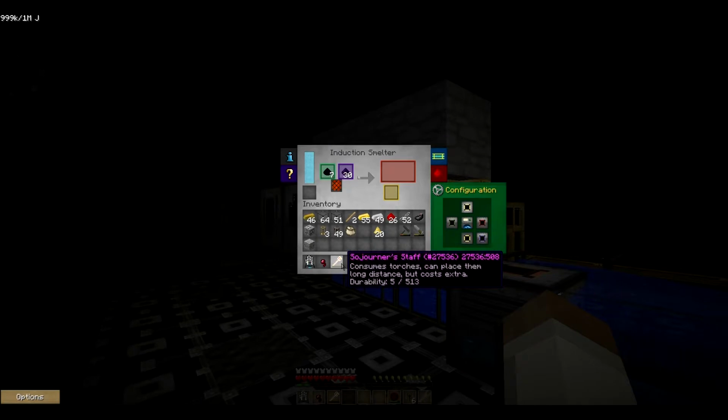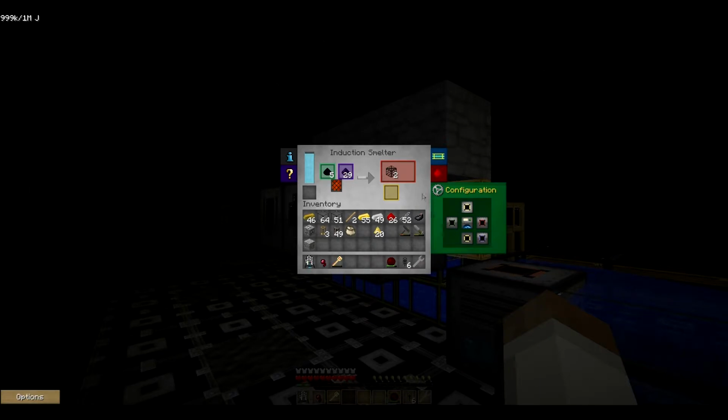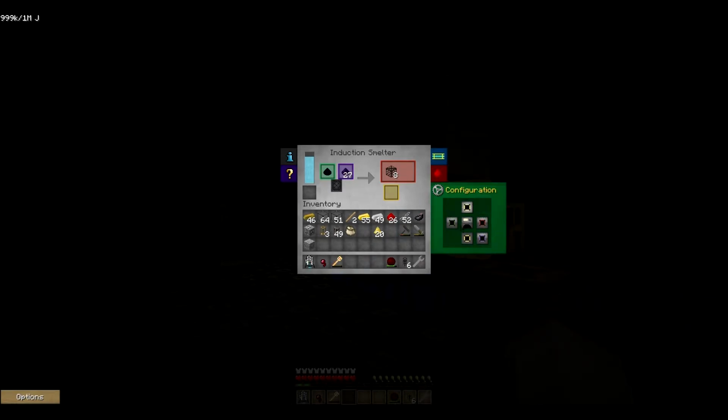Obsidian and lead, there we go. Now you see, the induction smelter's configuration bit is a lot more complicated than the aqueous accumulator that only has one colour. See, this has green for input for the left hand side, purple for input for the right, and it has red for output of the main product, yellow for output of the byproduct, but it also has an orange colour which pulls from basically both.